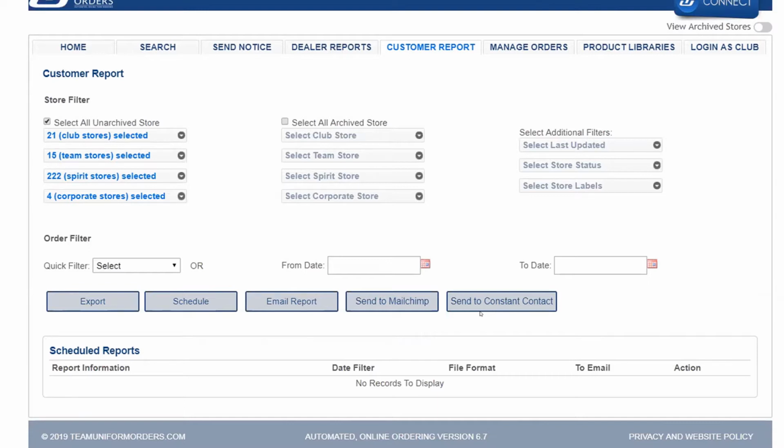And then about a year ago, we introduced the Customer Contact Report, where you could actually go in and do that yourself. And then 2 releases ago, we took it one step further, where if you synchronize your MailChimp and/or Constant Contact account, we have a very simple way to show how you can do that. We're not going to cover that today. But your customer contact file can automatically be uploaded into your email software.